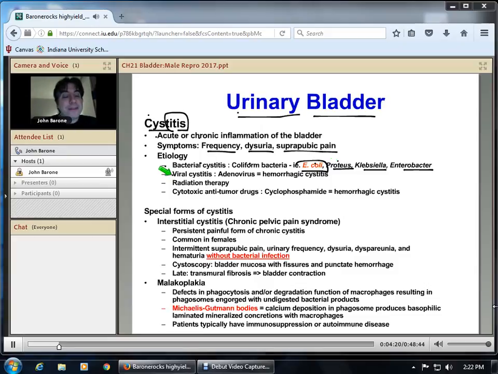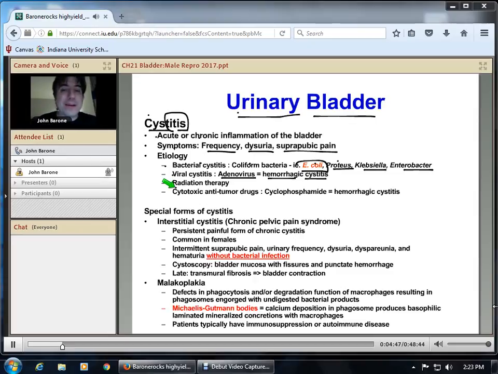All right, now viruses can also cause cystitis as well. One I want to point out is adenovirus. Now I know, with adenovirus you think of the lungs, I know. But adenovirus can also involve the bladder. And when it does, it can give you a hemorrhagic cystitis. So not only do you get the pain, but you're going to have some blood in the urine. Now, radiation can also damage the bladder and cause cystitis too. So why would I be radiating that area? Oh, because the cervix is nearby.